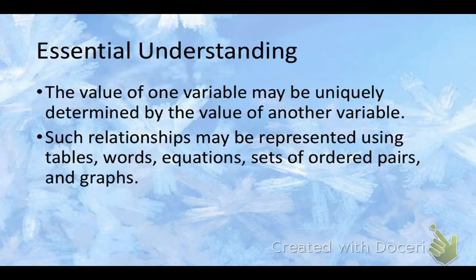As we get started, one piece of information that is very important as we continue is that the value of one variable may be uniquely determined by the value of another. So we have to figure out the answer to the equation when we plug in our independent variable to figure out the dependent. Such relationships may be presented using tables, words, equations, sets of ordered pairs, and graphs, and we are going to see all of those here today in our lesson.